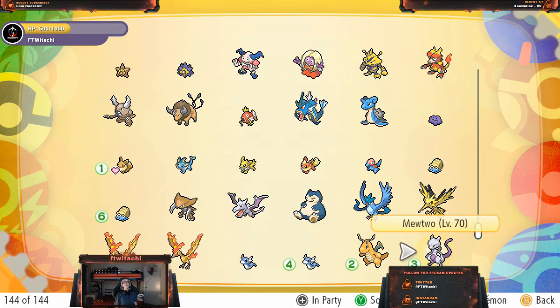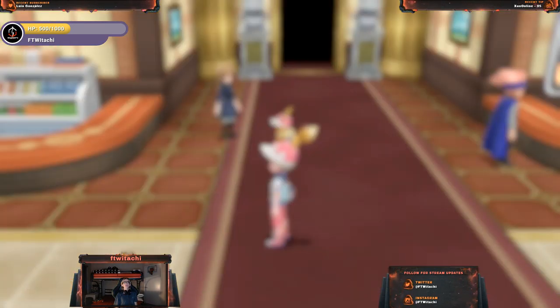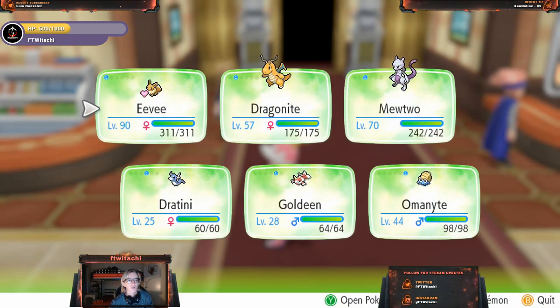I forgot my Eevee's level 90. Alright, so yeah, the whole game's completed. We just gotta evolve 3 Pokemon. So, what levels do these guys evolve at so we can kind of see how long we have to go today?